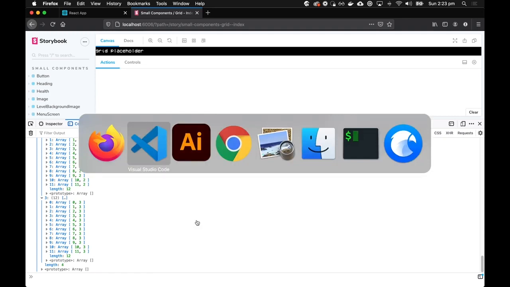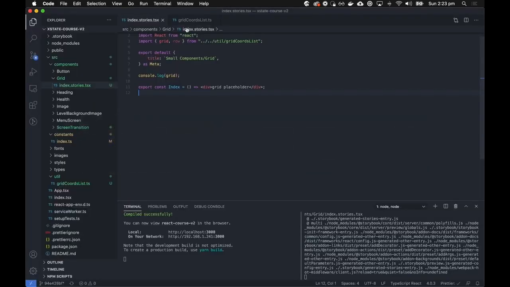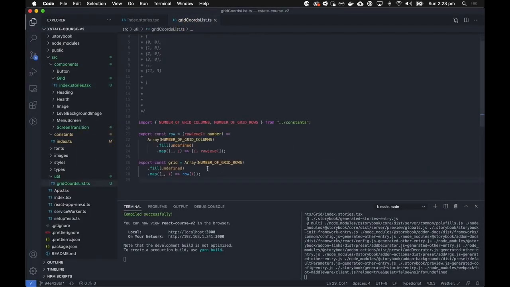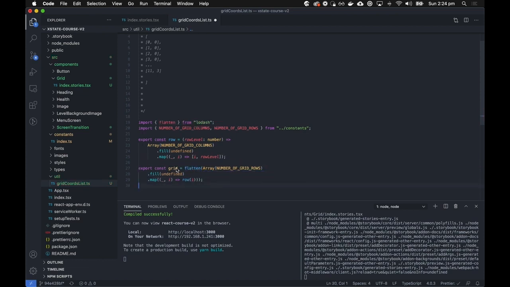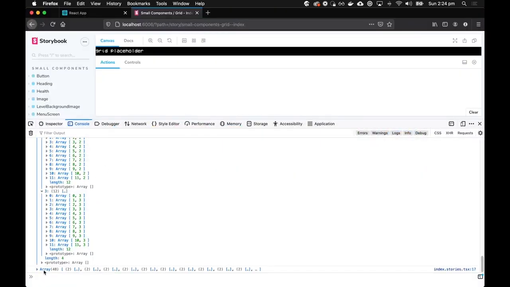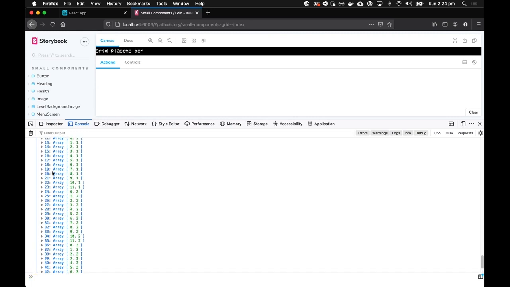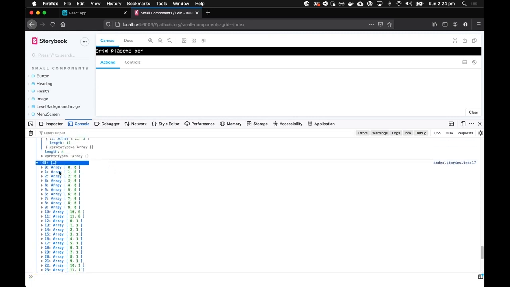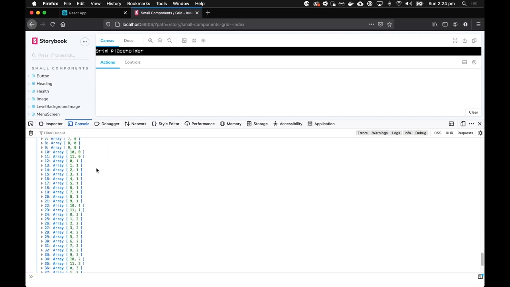Okay. Now at the moment we've got an array of coords. I want to reduce that array by 1, so we just have an array of coordinates rather than an array of arrays. So we can use Lodash's flatten function for that. Just import that from Lodash. Awesome. So we just have one array of coordinates.